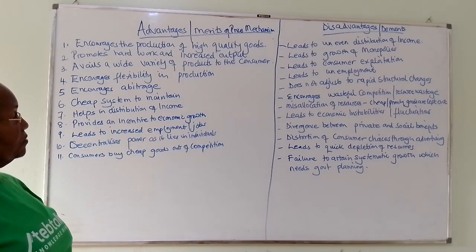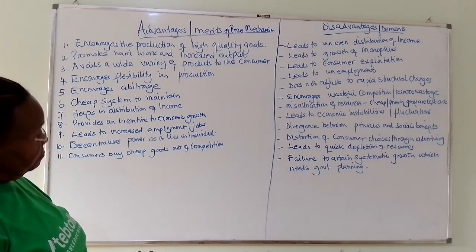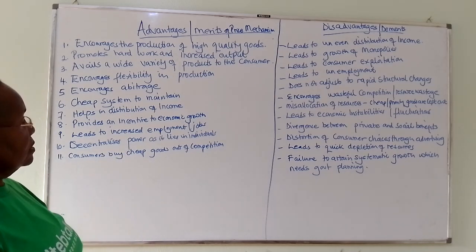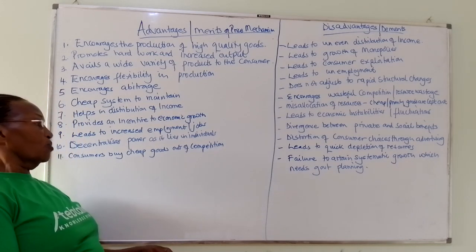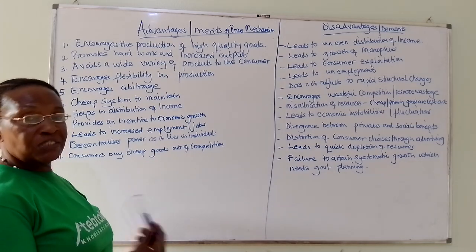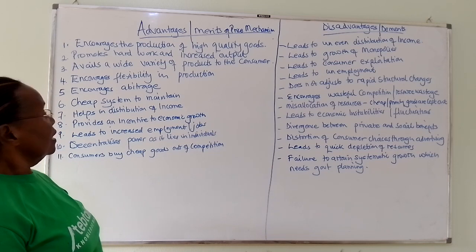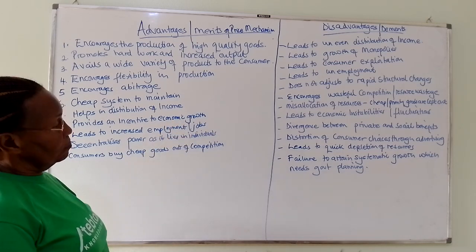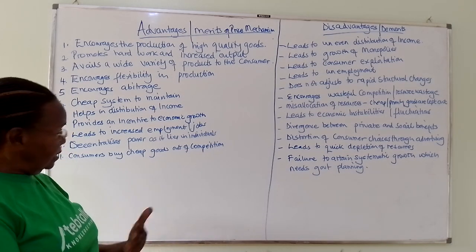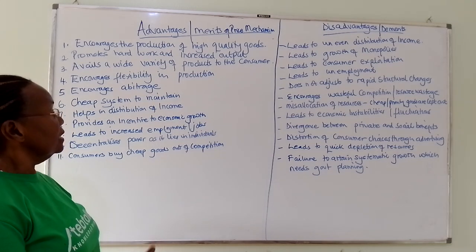Then it provides an incentive to economic growth. Economic growth is a persistent increase in the volume of goods and services over a given period of time. The moment prices are persistently rising, consumers who have seen that producers are going to invest more in the production of that commodity, which has a higher price. And if the majority of the commodities are commanding higher prices, investors will be many, and there will be that kind of systematic increase in the volume of goods and services in the long run, which is regarded as economic growth in an economy. Goods and services persistently increasing. Why? More investors are undertaking the production of a variety of goods and services, and in the long run you come out with a big supply.